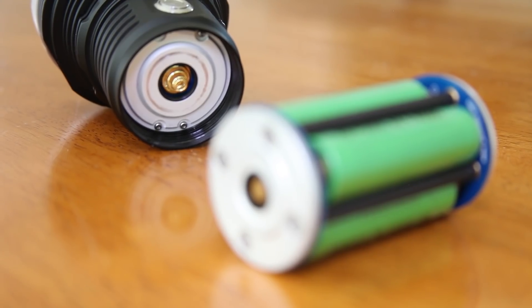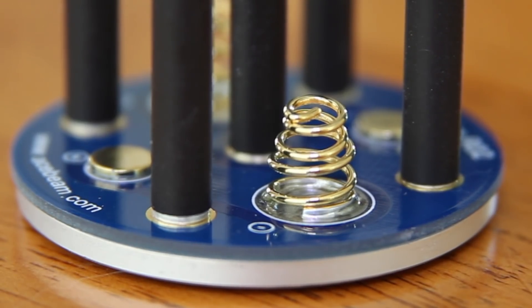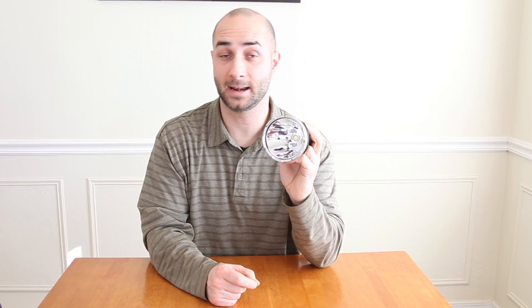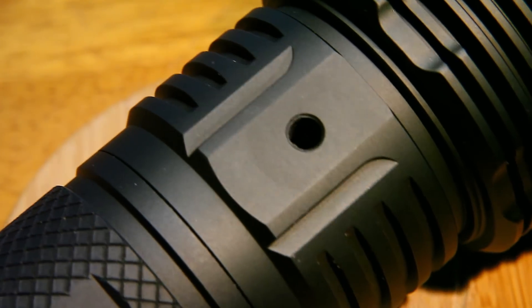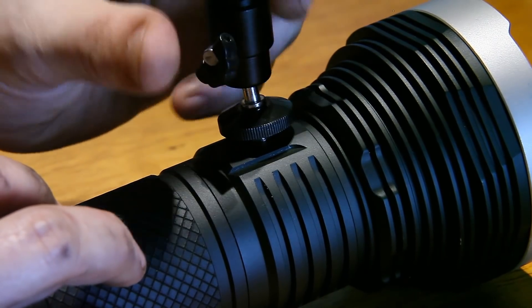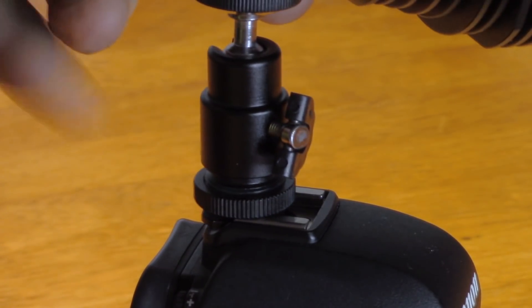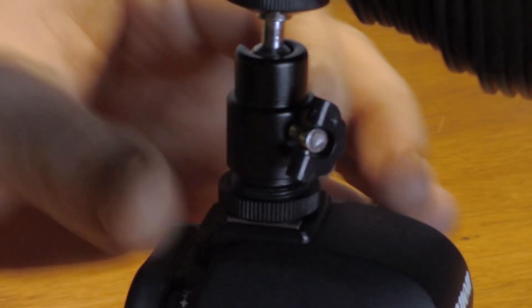Inside the light we have the classic Ace Beam A4 18650 battery adapter with these nice heavy contacts. 6,200 lumens out the front, which I think is very respectable for a single emitter light. Around the back we have a quarter-twenty tripod mount and what appears to be a hot shoe mount. I tried it out — I couldn't get it to stay on by itself, but I was still able to mount this on my camera just fine using the tripod mount.